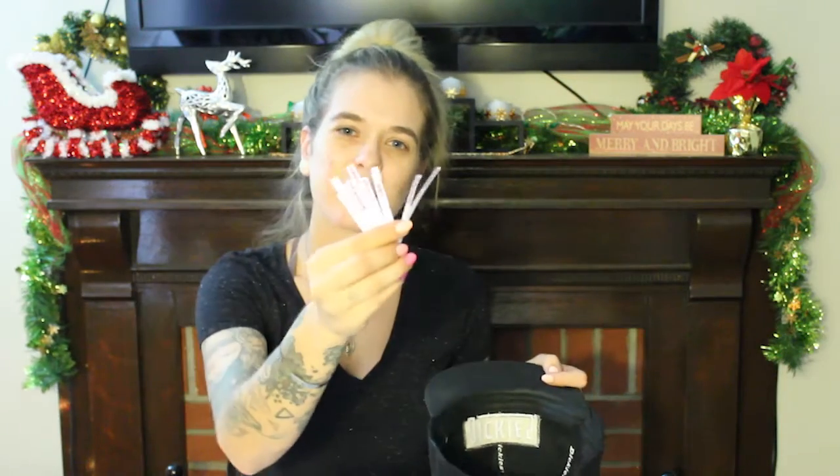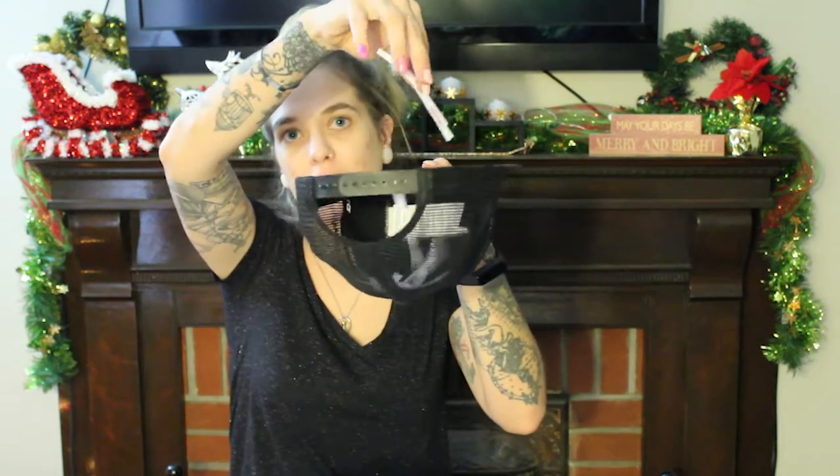I have two categories for eyeshadow color. The first one is going to be for the actual color, and the second one is going to be the eyeshadow rule, similar to what we have with the makeup theme or makeup rule. It's the same thing, but just for my eyes. So I'm going to start off with color, figure out what color we're doing. We've got all of our colors in here. Ooh, dropping some. Okay, so we have all of our colors. Got our hat. We're going to add them all in and mix it around.